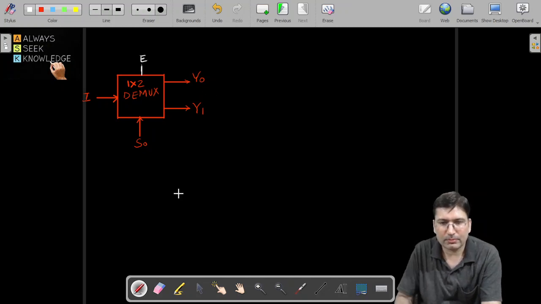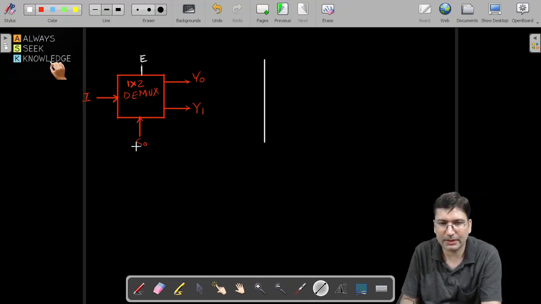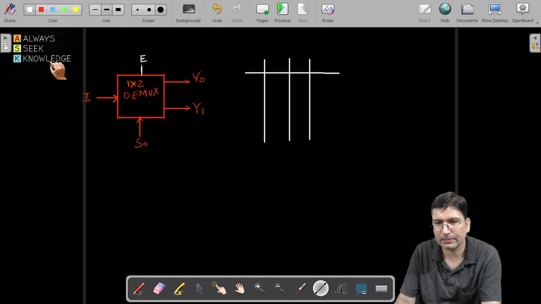So if we draw the truth table representation for it, based on the value of E as well as S0, we decide what ultimate outcome we will get. Let's assume that we are having a table like this.